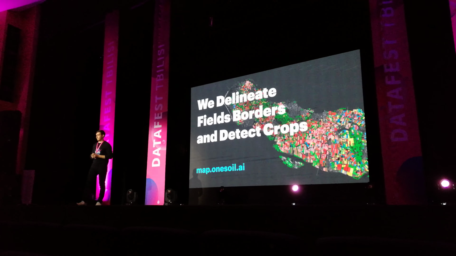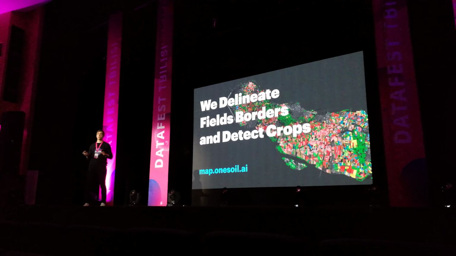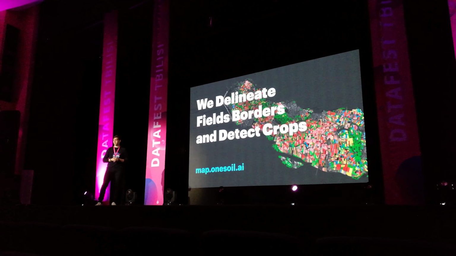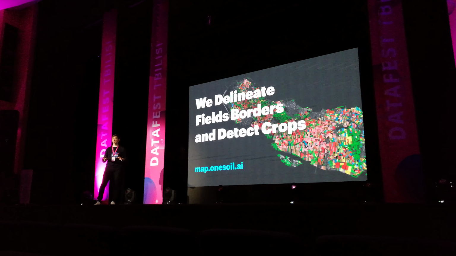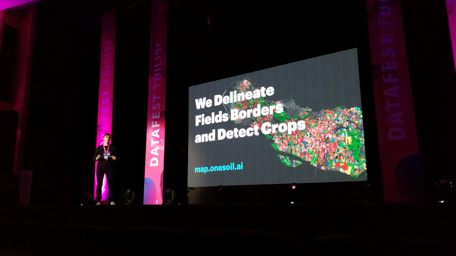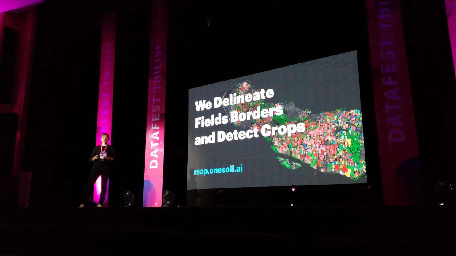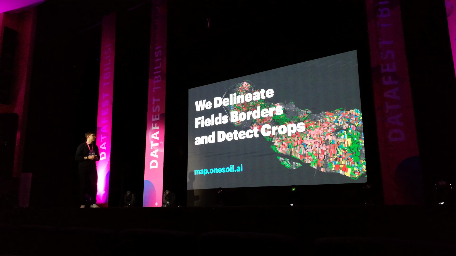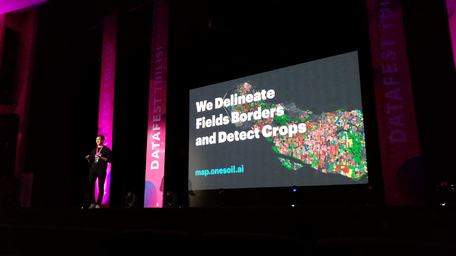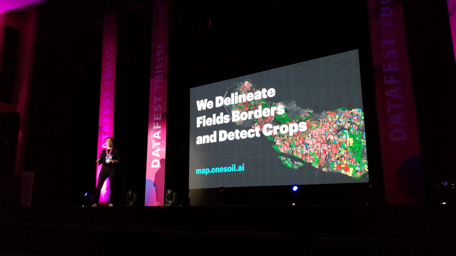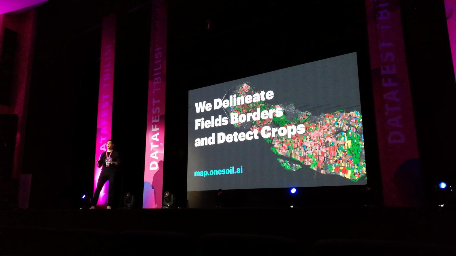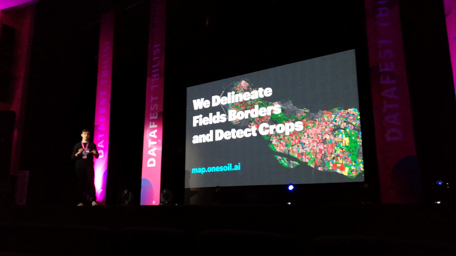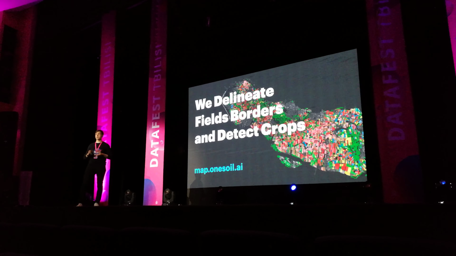I graduated from Moscow State University. I have a master's degree in physics, but now I'm working as a deep learning engineer at one soil company. Our startup is located at the junction of agriculture and machine learning. Our main goal is to delineate field borders and to detect crops. It's our main direction of development and a starting point to benefit different agriculture needs.